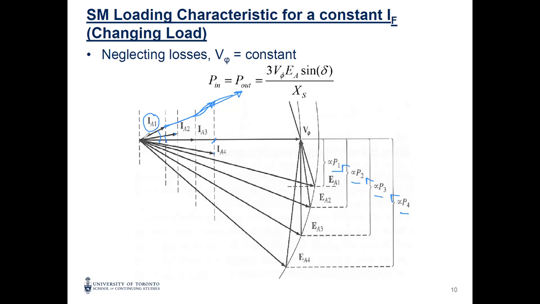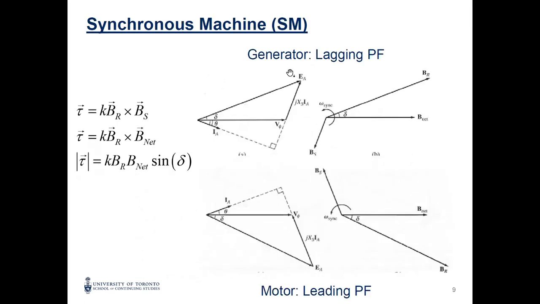You can have, for example, IA1 be something like this. Now it's lagging because it comes after the voltage; we compare the current to the voltage. Any current in this region is leading, with a positive angle. In this one, it's lagging. So my question is, why on the slide on page 19 do we say that generators are lagging and motors are leading in the previous page? Yeah, you're talking about this one. I picked two different cases, randomly also.